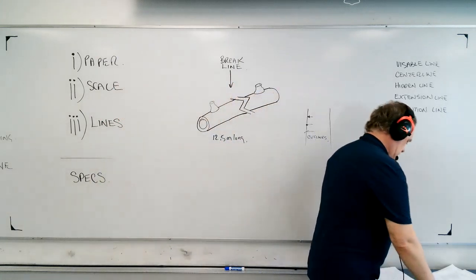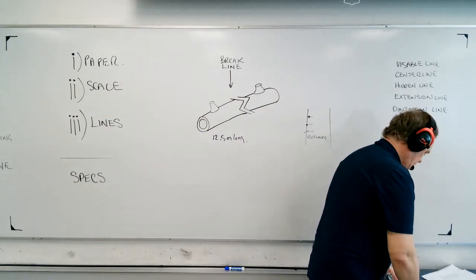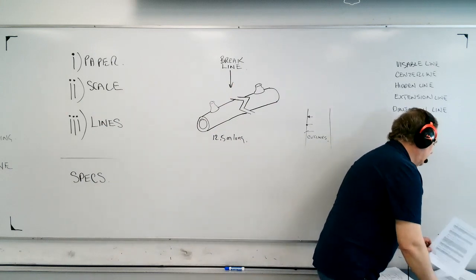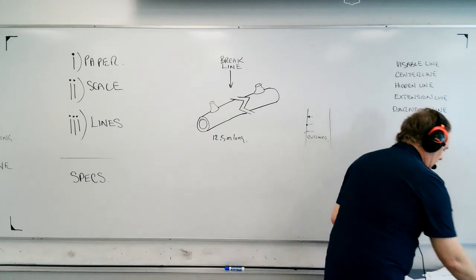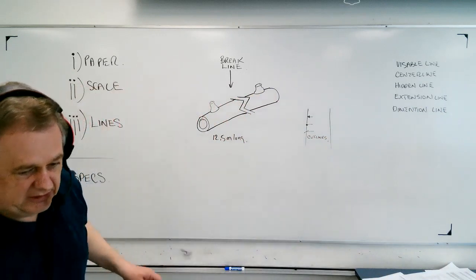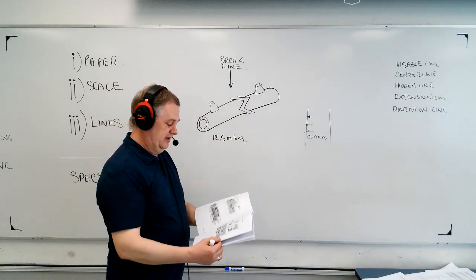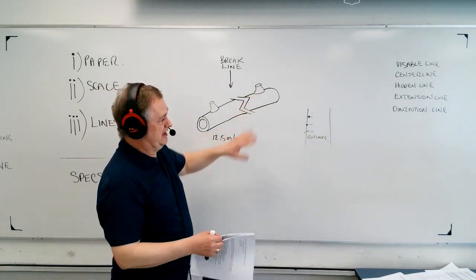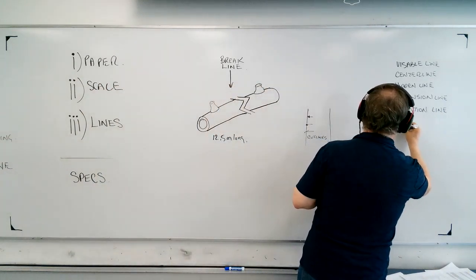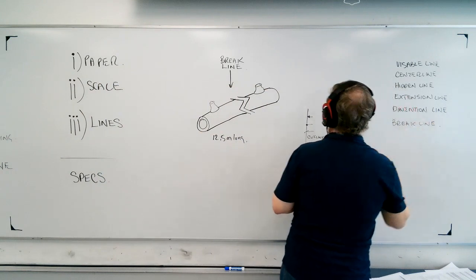Now, we're getting close to the finish. And so what I want to do is refer you now to this sheet that I gave you earlier. And let's take a look. There's a couple diagrams in here that actually illustrate a lot of them. Now that you know, and you start looking at these, you'll find these all over the place. So it's a break line that is used there.